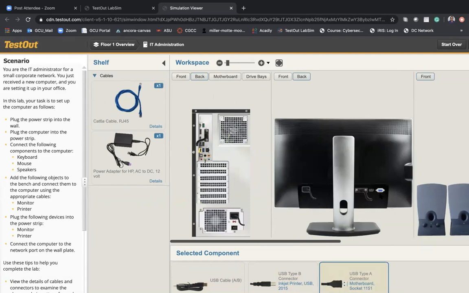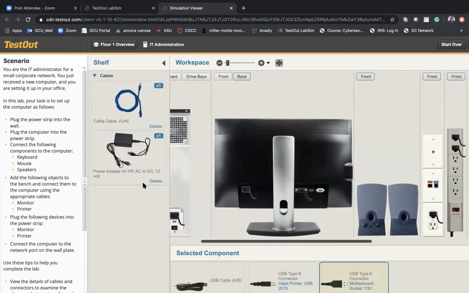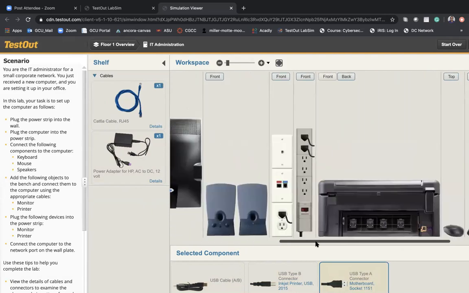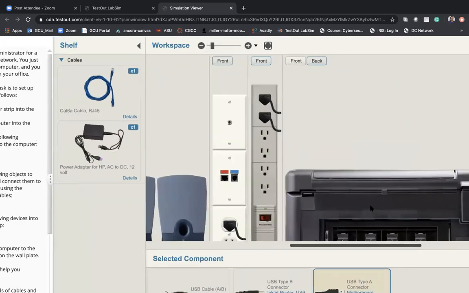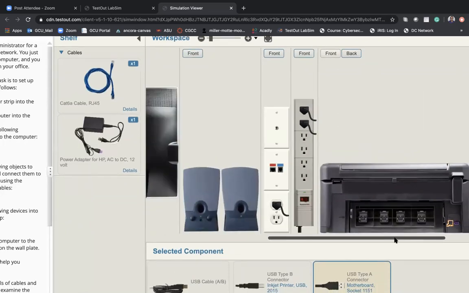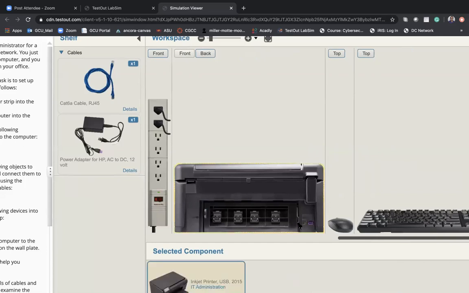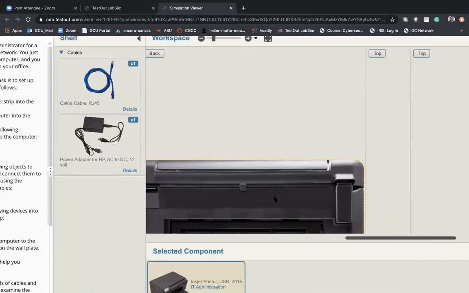So we got our printer. Our printer needs power. So we do have this HP AC cable. And remember, printers have their own specific cables for power. So you do have to be very careful if you have a bunch of cables that you're connecting the right cable for your printer.